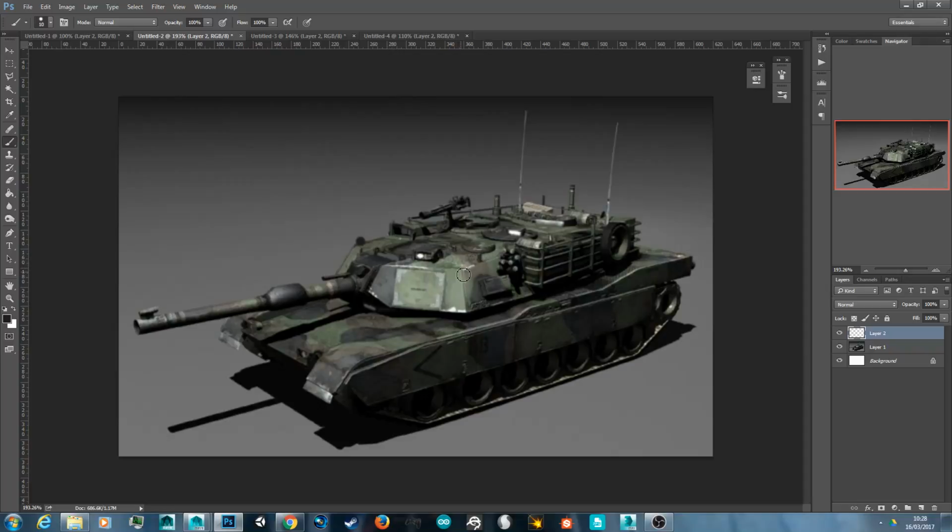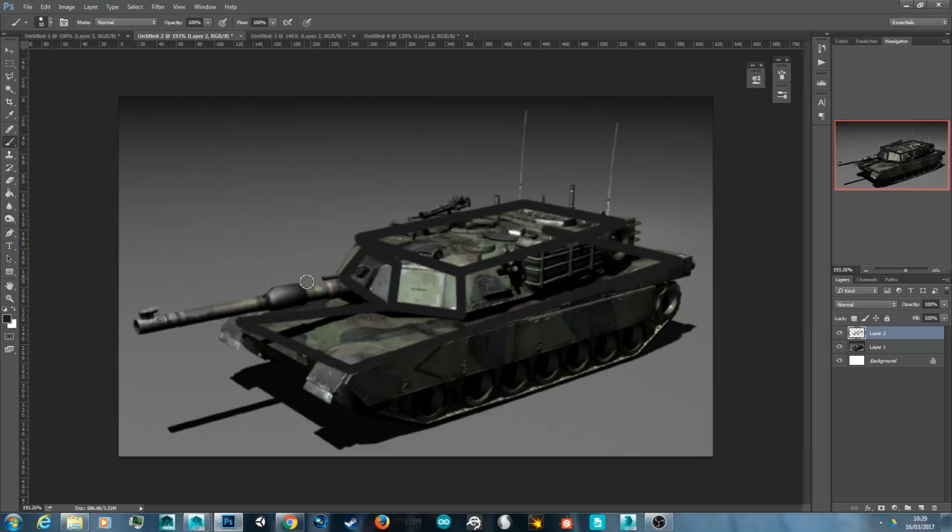You've got the square top on here, but they've just extruded it out and moved some of the faces inwards here. So you've just got a square face here, and it's just been moved in, and then that's been moved out. You've just got a square body along here, but it's been moved in different places. You've got a square down here, and then the tracks are just cylindrical, and obviously the barrel is just cylindrical. So yeah, that's pretty basic as well.